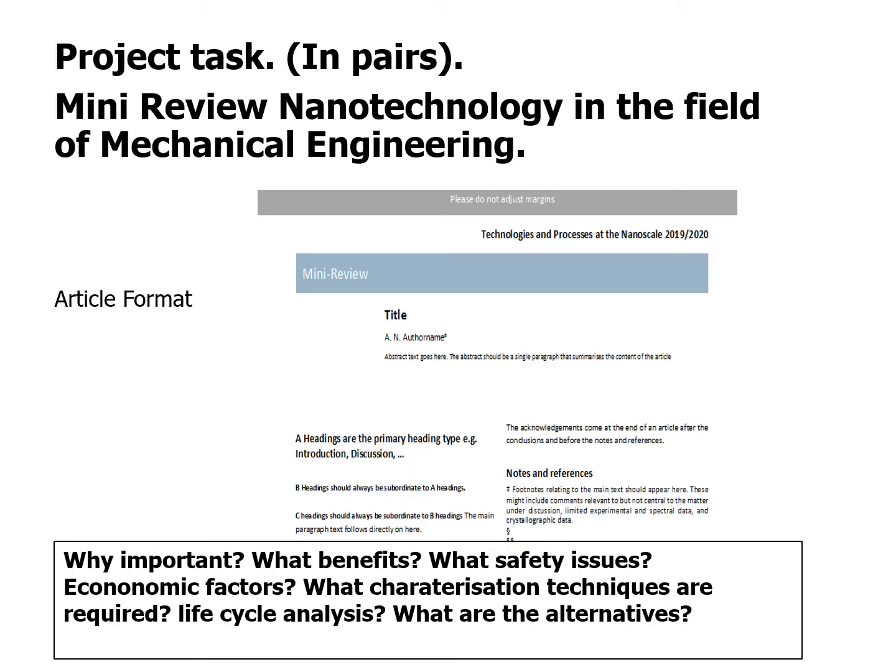So what will you actually be doing in this course? Well, in this course you'll be working in pairs and you'll be doing a mini review on nanotechnology, and this can be any nanotechnology you fancy in the field of mechanical engineering. And what we want is we want to know why it's important, what benefits does it give over bulk options for this technology, what are the safety issues, what are the economic factors, what characterization techniques are required, and a life cycle analysis, and also what are the alternatives. This will be presented in an article format and also in your pairs orally during this course.